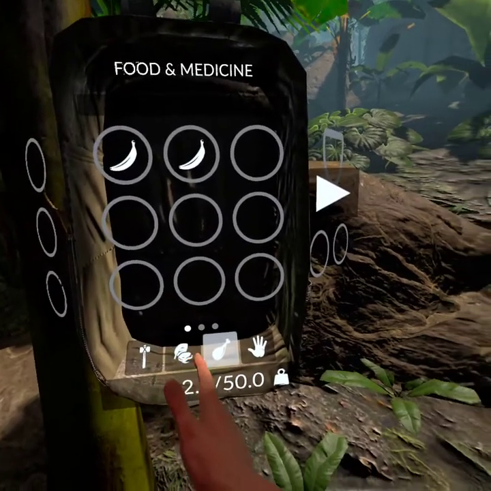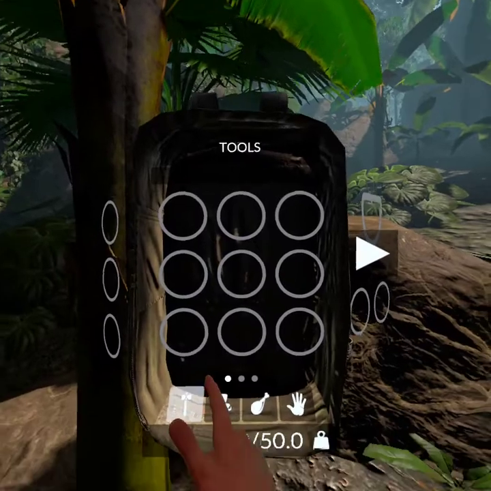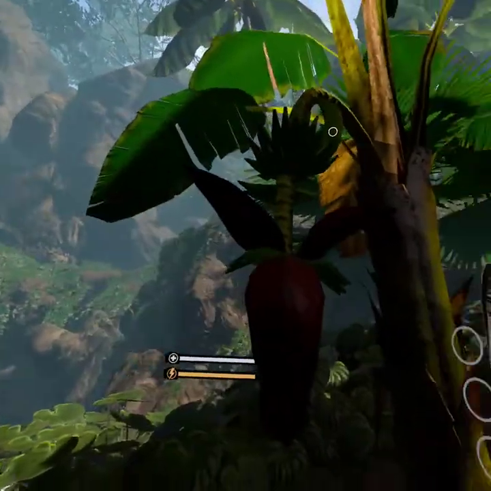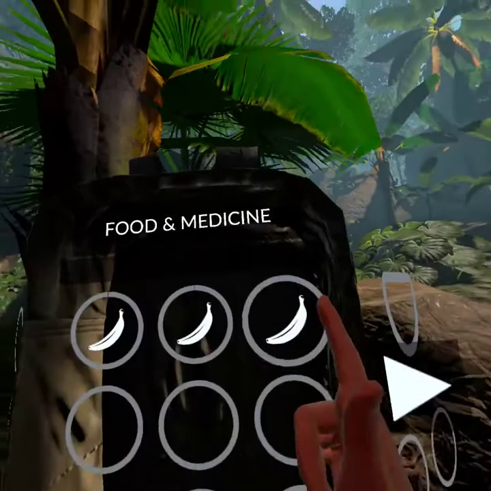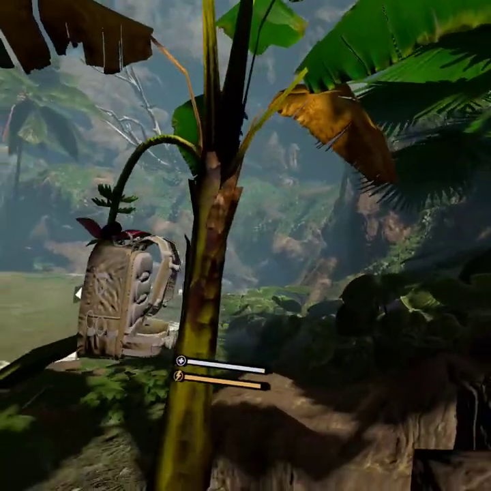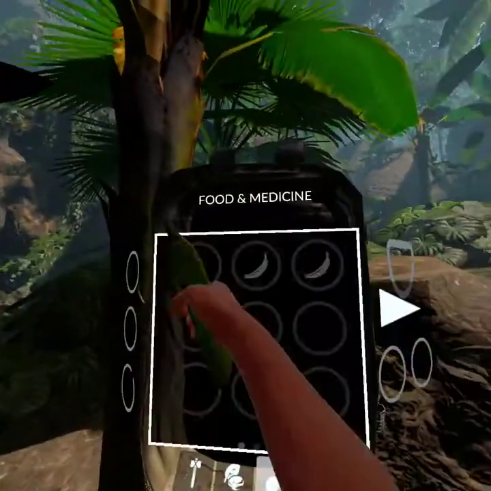You've got food, tools, materials, food and medicine, and then other. I think you can store sticks and stuff. If you have bananas, though, and you see them, that's a known quantity. I recommend you get as many of those as you can because you may need them later on. If you start walking away from the backpack, it will eventually go back on your back no matter what.